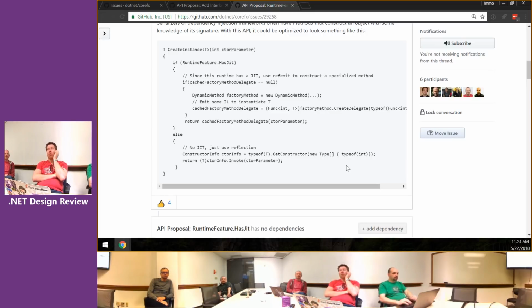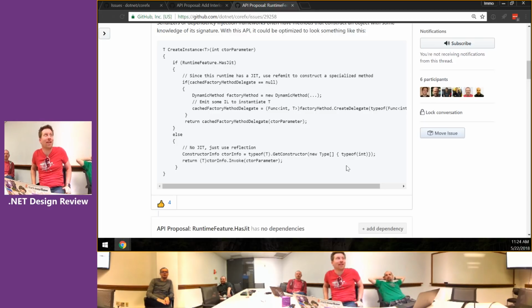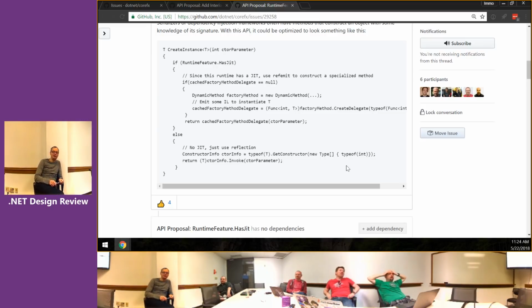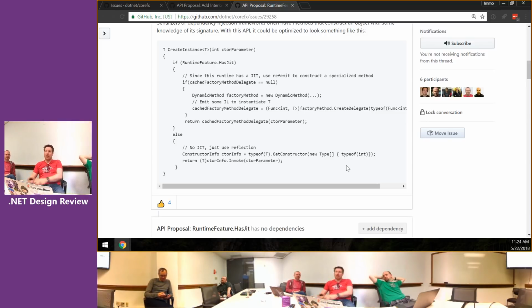Because I think that's more in line with the capability checks that we have, like registry.is supported or whatever. And I think that would be a better model, because RuntimeFeature is really designed to be a static lookup for the compiler. Yep, that was the design of the type. I mean, you could argue the name was unfortunate. In retrospect, maybe it should be called compiler feature support. No, but it's not about compiler features. It's really about the capability that the runtime has, that the compiler can rely on.